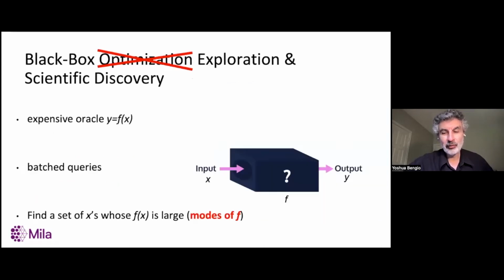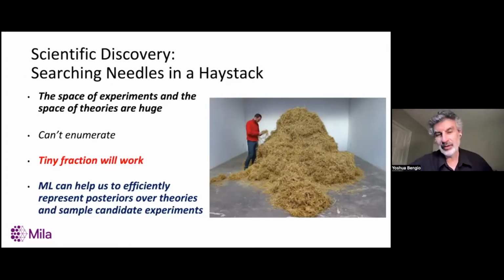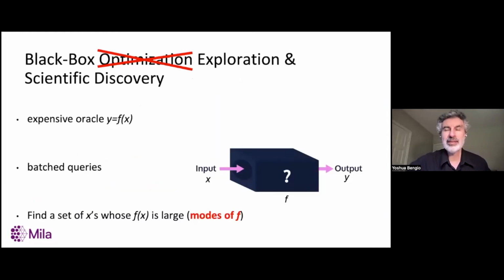All right. So to be concrete, think about causal graphs as an example of a theory that could explain the data, and the space of these graphs, as soon as you go beyond a few variables, becomes just exponentially too large to be enumerated. This is related to lots of work in machine learning, and also in computer science in general, in optimization, for example. Black box optimization has been around for many decades. I'm going to argue that we don't want to really do black box optimization, but rather exploration.